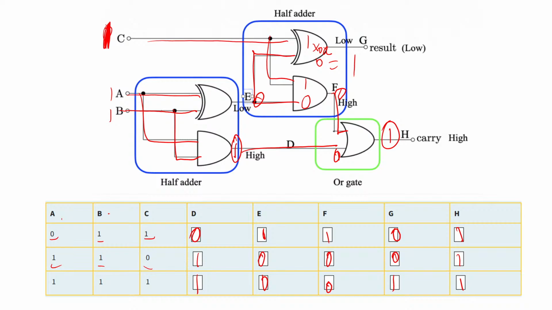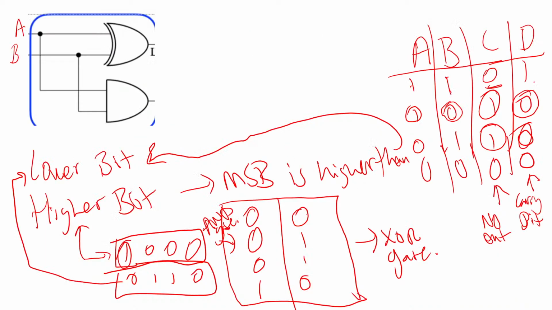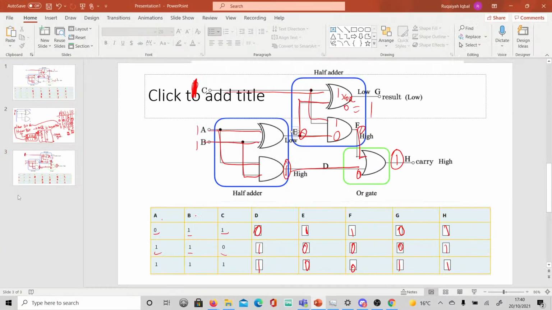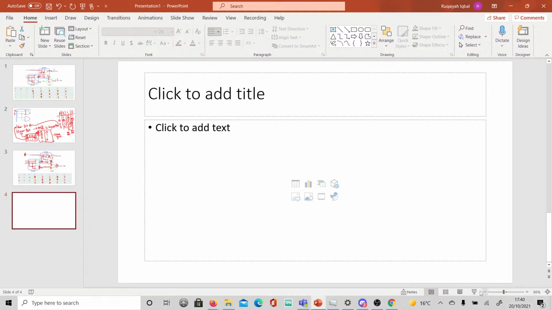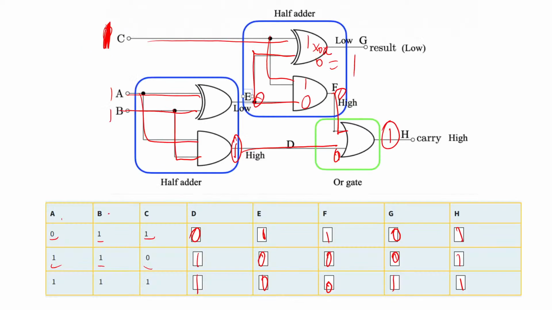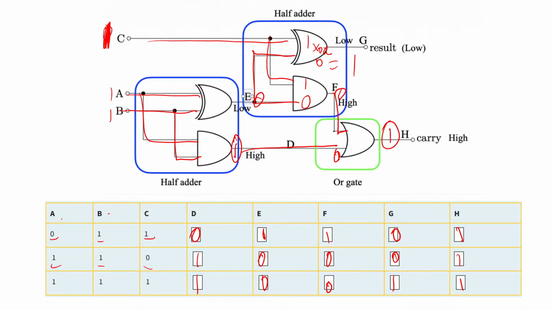Now, let's see what it's saying. What does this actually represent? So if I just get a new slide up, let's keep all that. So essentially it's just saying, what would happen if we did 0, 1, 1, 1, 1, 1, 1, 1, 1. Is that what it is? Oh, sorry, that's a 1, 1, 0. So 0, 1, 1, 1, 1, 0, and 1, 1, 1. What would happen if we added these together?